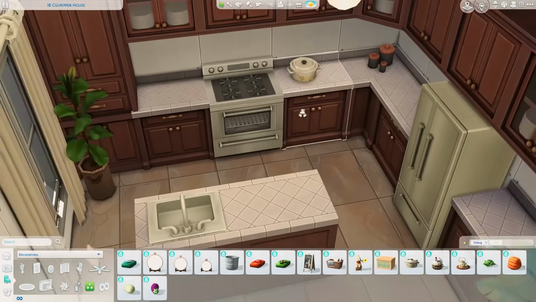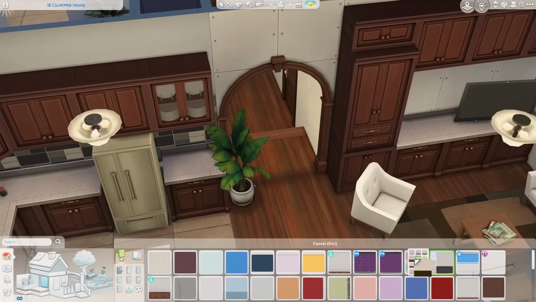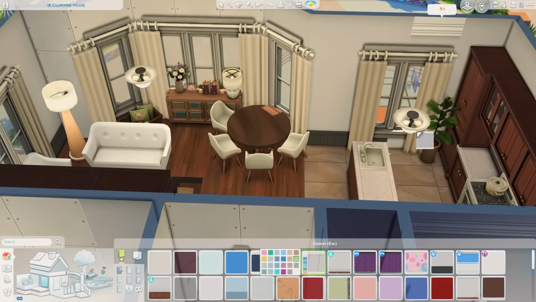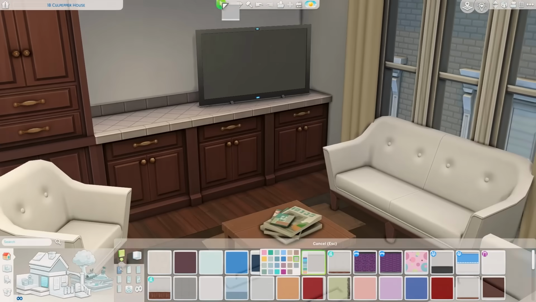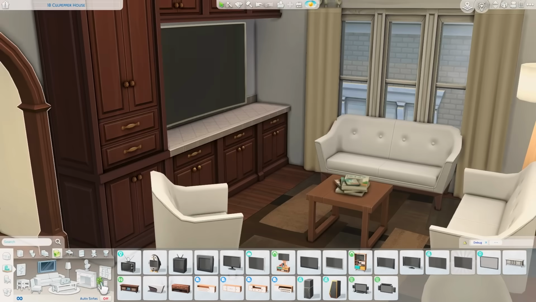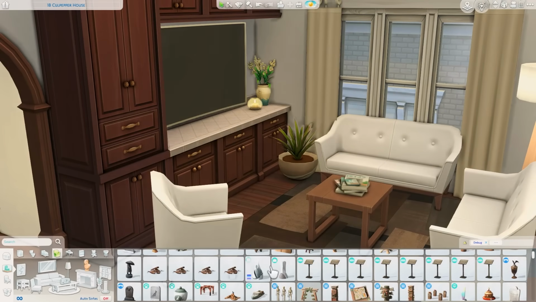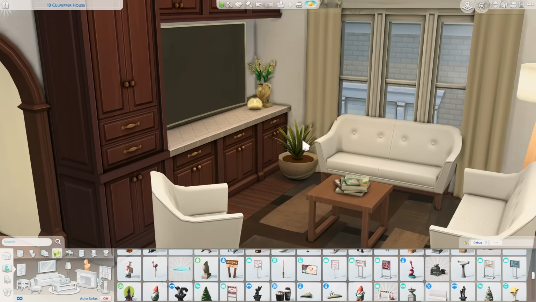Anyways, the kitchen and living area is coming together. I really liked using these cabinets as a built-in piece for the TV. I thought that looked really nice, and I think the colors in here are really pretty, and it feels mature and kind of fancy in a way. It's not overly fancy, but I feel like the Sims that live here are quite successful.